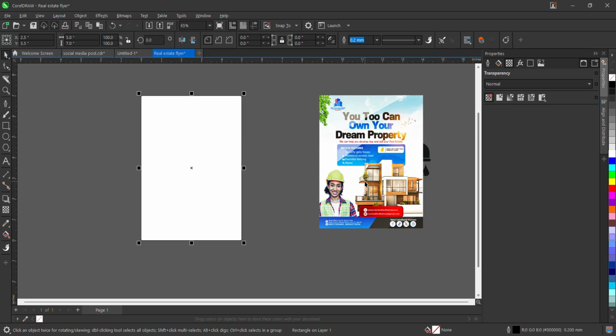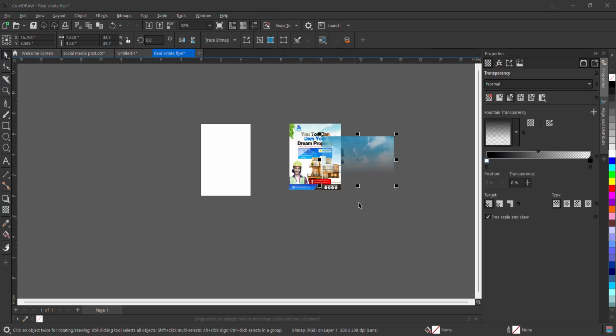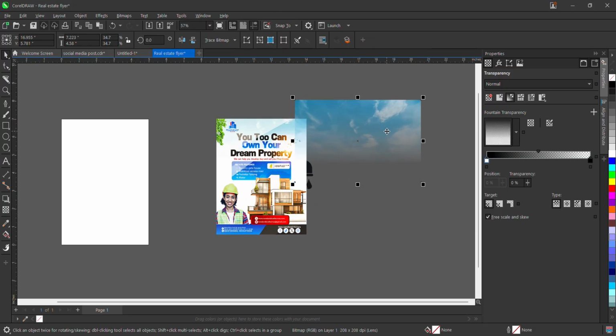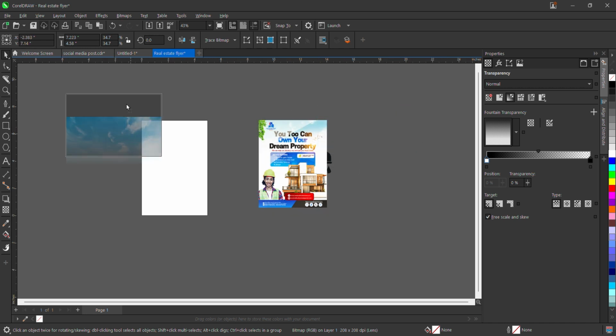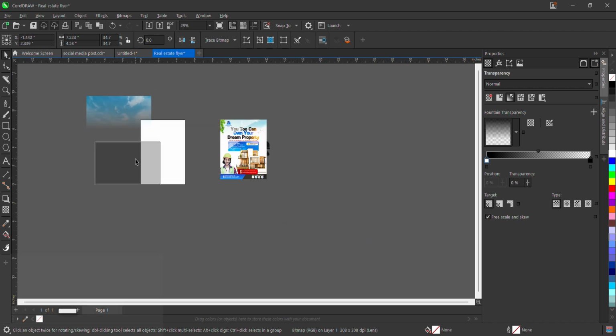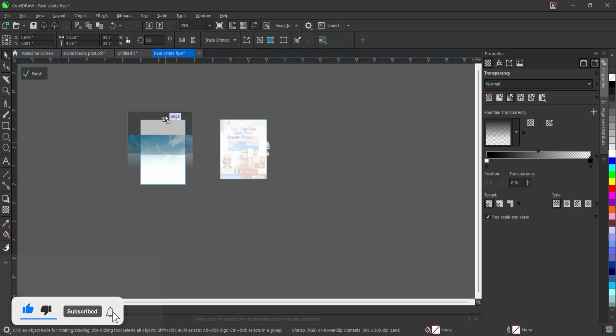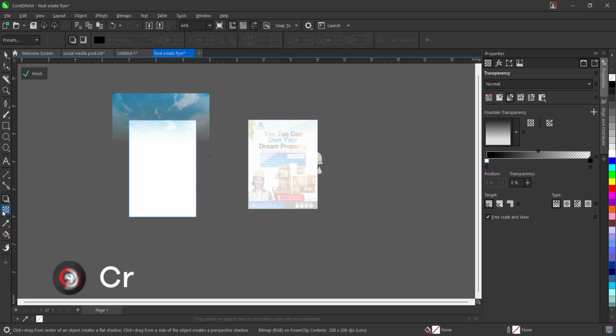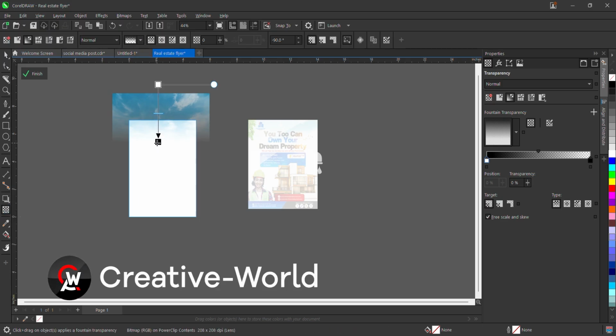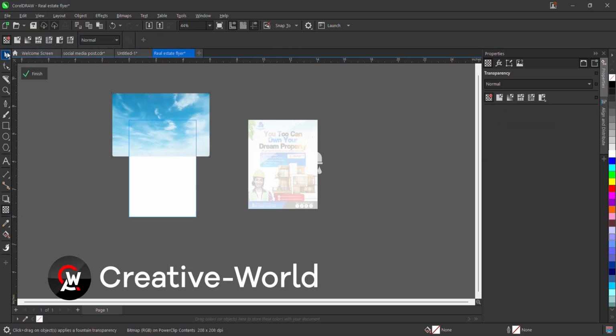So we dive into the job, and the next thing we are going to do is bring in one element which is not here. Sorry, I'm going to copy it, just give me a minute. So this is the element we are going to use, this sky. The first thing you have to do is power clip this into your work. Sorry, I did not show you how I got this, so I have to remove this. So this is your sky.